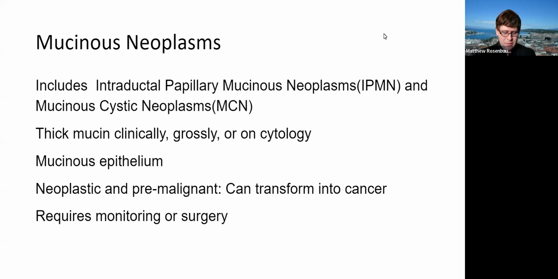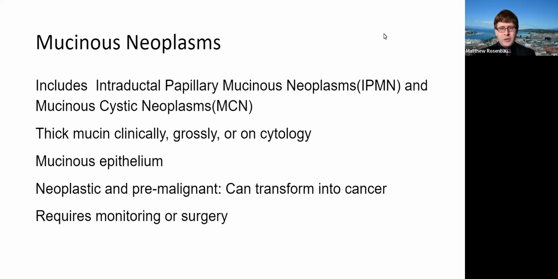All right, in the short time, I'll try to move it along. Mucinous neoplasms, as I said before, IPMN and MCN, are the most common. They can have low grade or high grade dysplasia. Clinically, you always want to look at the scope report, because sometimes they will have thick mucin when they introduce the needle, and you can use that in your diagnosis too. You might mention that you're basing it on the clinical findings as well. That thick mucin is very suggestive of a neoplastic cyst. Usually other things don't produce thick mucin.